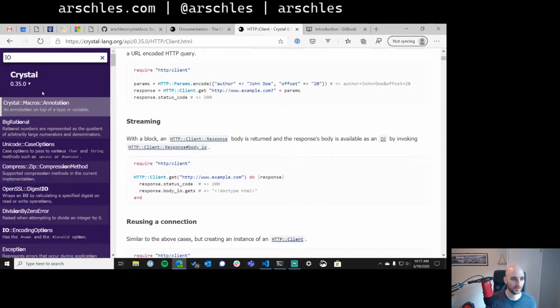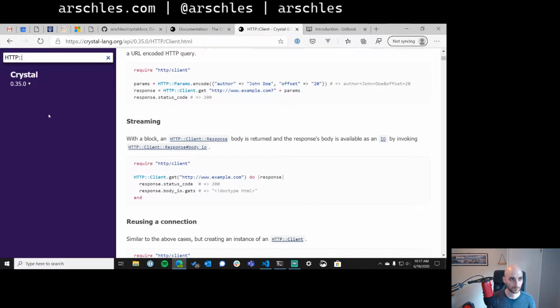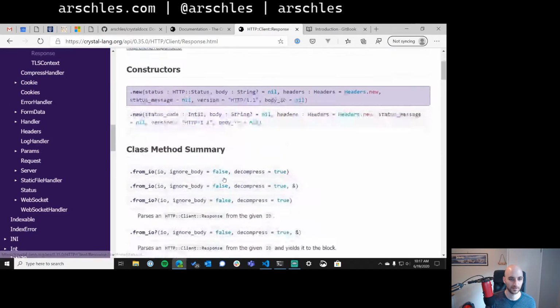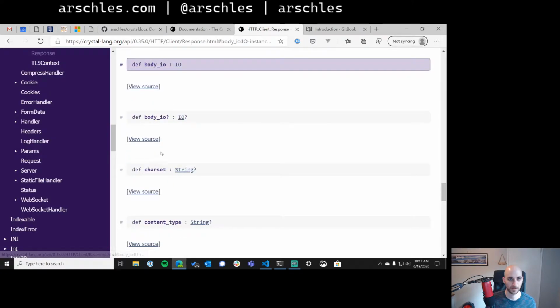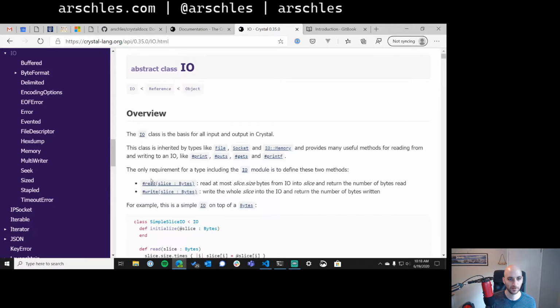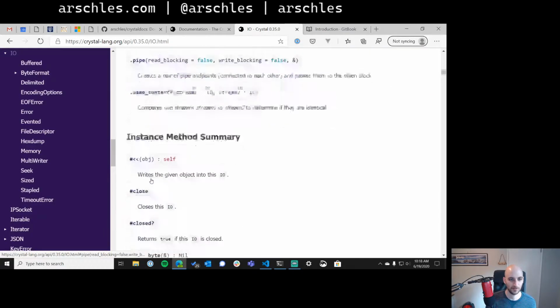So IO, let's just do HTTP response. Oh, yeah, it's here. HTTP client response. Body IO returns an IO. We're going to just click through. Let's see. Do we have getS in here?